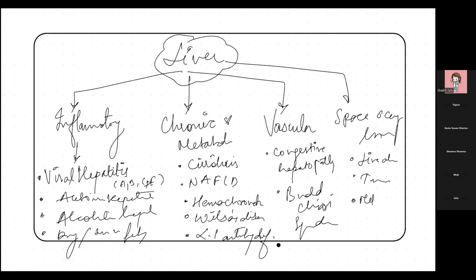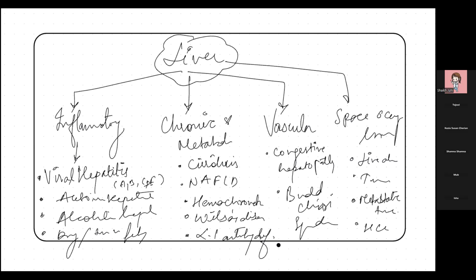Metastatic tumor, or else hepatocellular carcinoma can also occur. Okay, so these are the brief of the diseases that are possible in case of liver. Just give me a thumbs up if it's clear. So you don't have to worry about what all diseases can happen in liver. This is the nutshell. You can think within this if a patient comes to you.